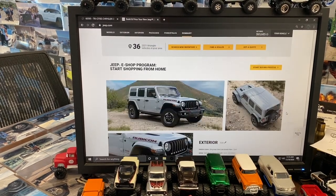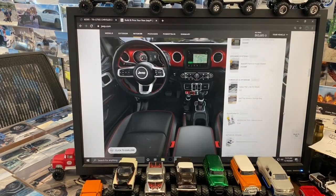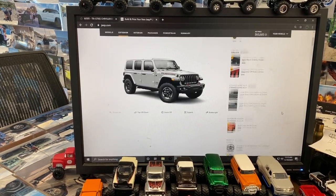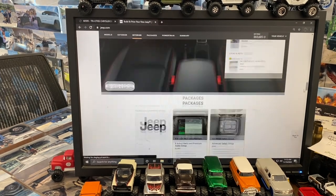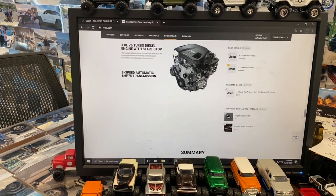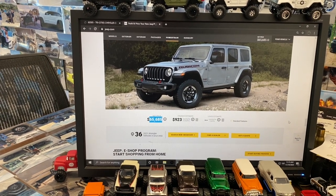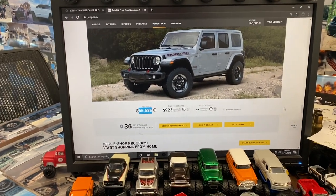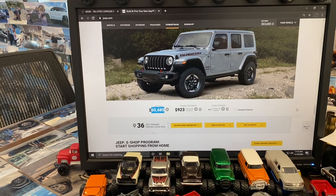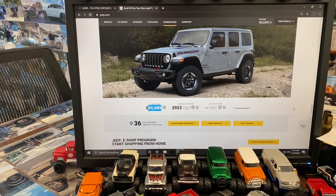I did add in the front facing camera, I believe. Let me see. Yeah, integrated camera. Okay, so just to give us an idea, if it was just a $6,000 option on top of the 3.6 liter and the 6-speed automatic, we'd be right at the $65,685. Now, obviously, you've got to take into effect the parts that they're going to be taking out of it for the price increase. So it's not just going to be, hey, this is a normal Rubicon, let's add $2,500 for the price on the lift. I'd say they'll be $1,500, something like that, because of the difference in what they are taking off.